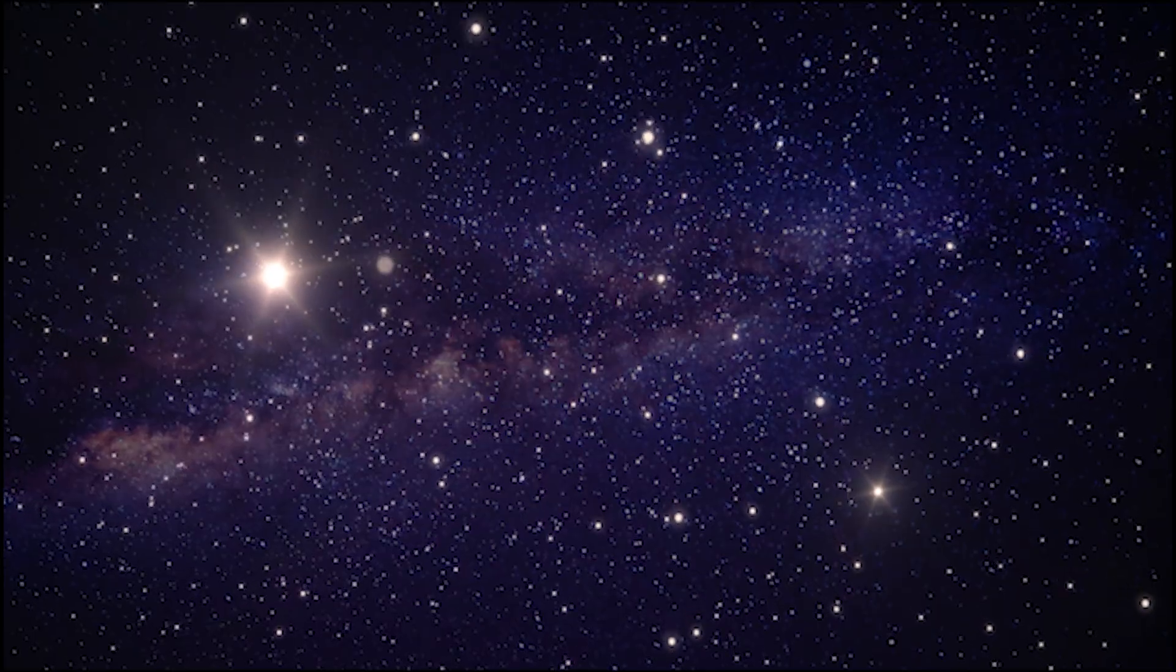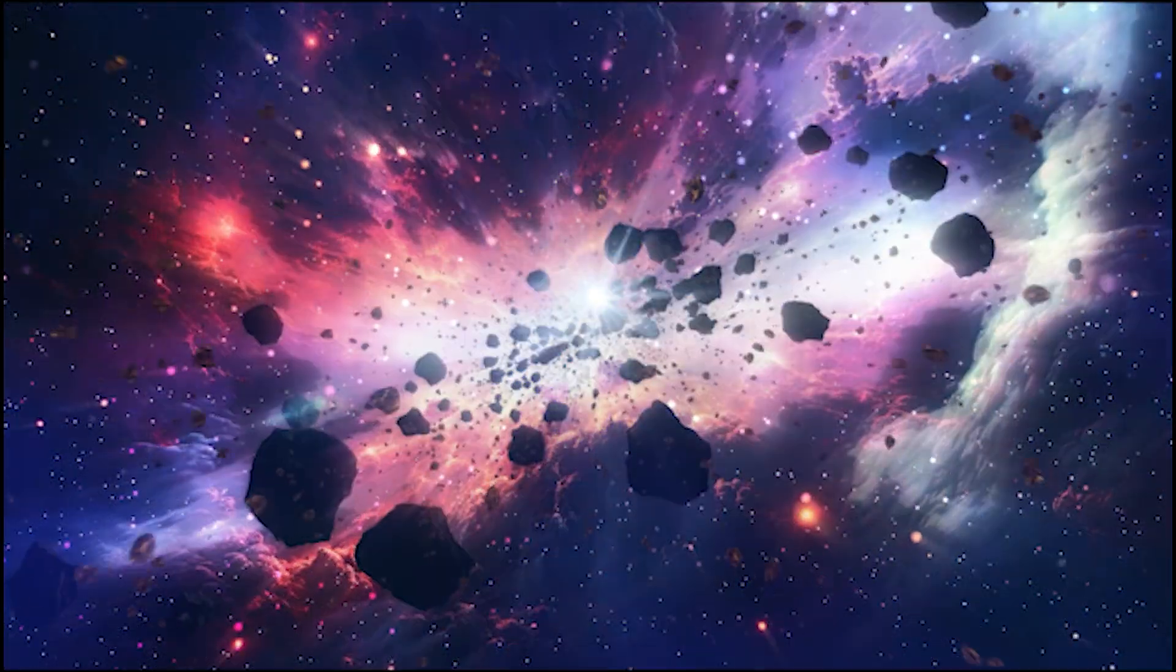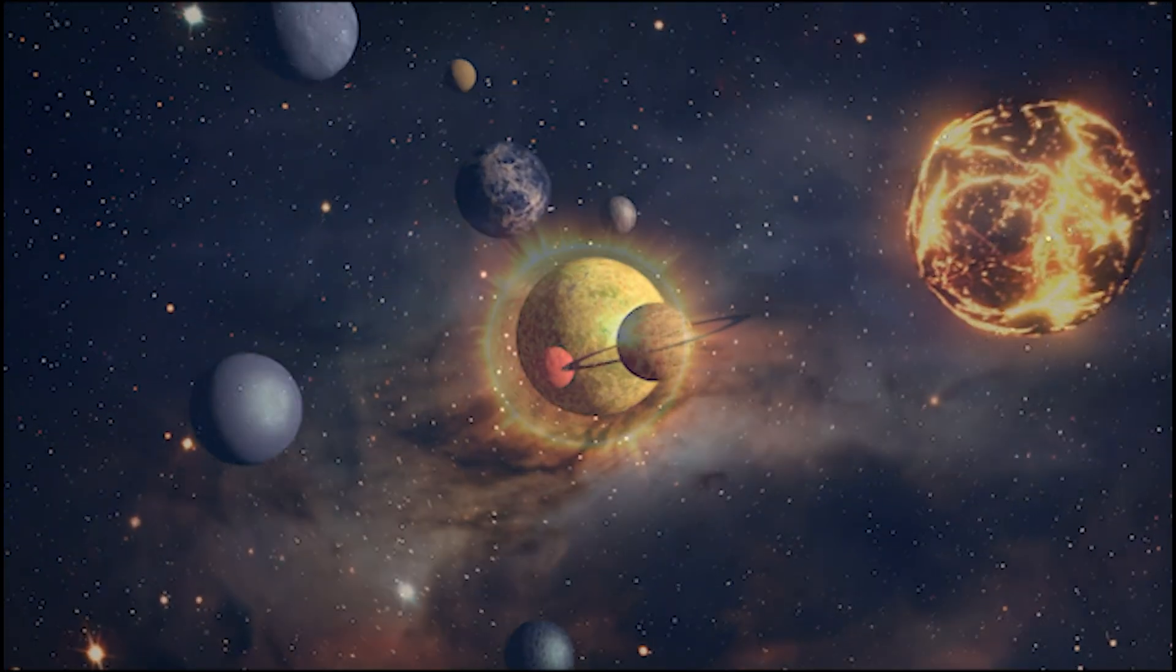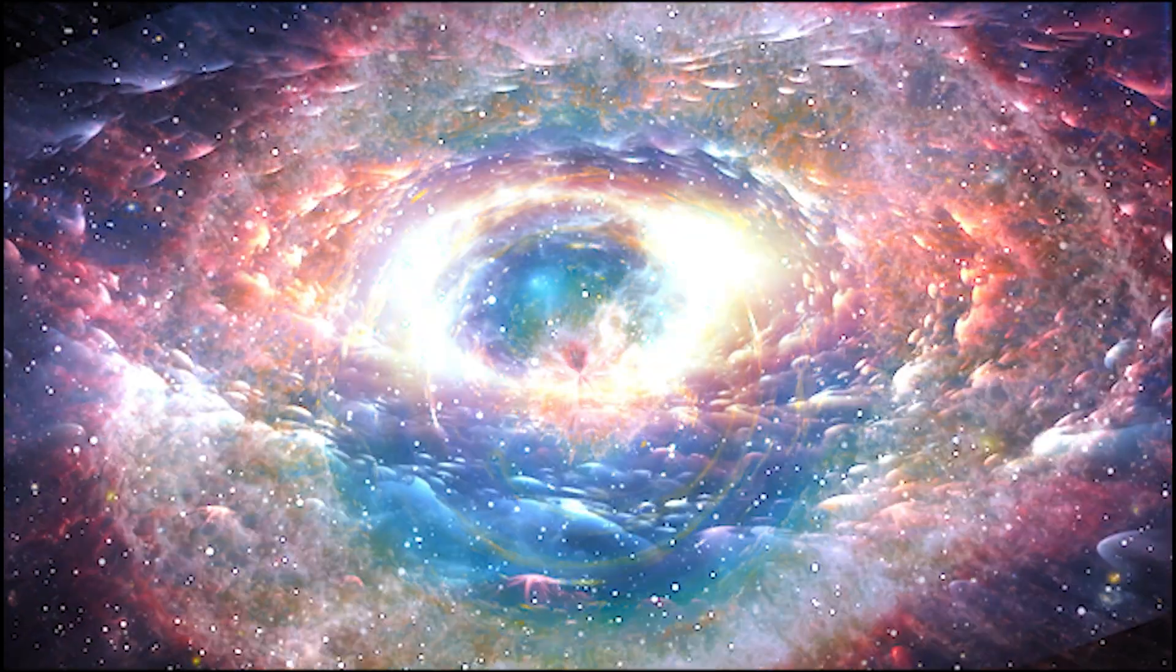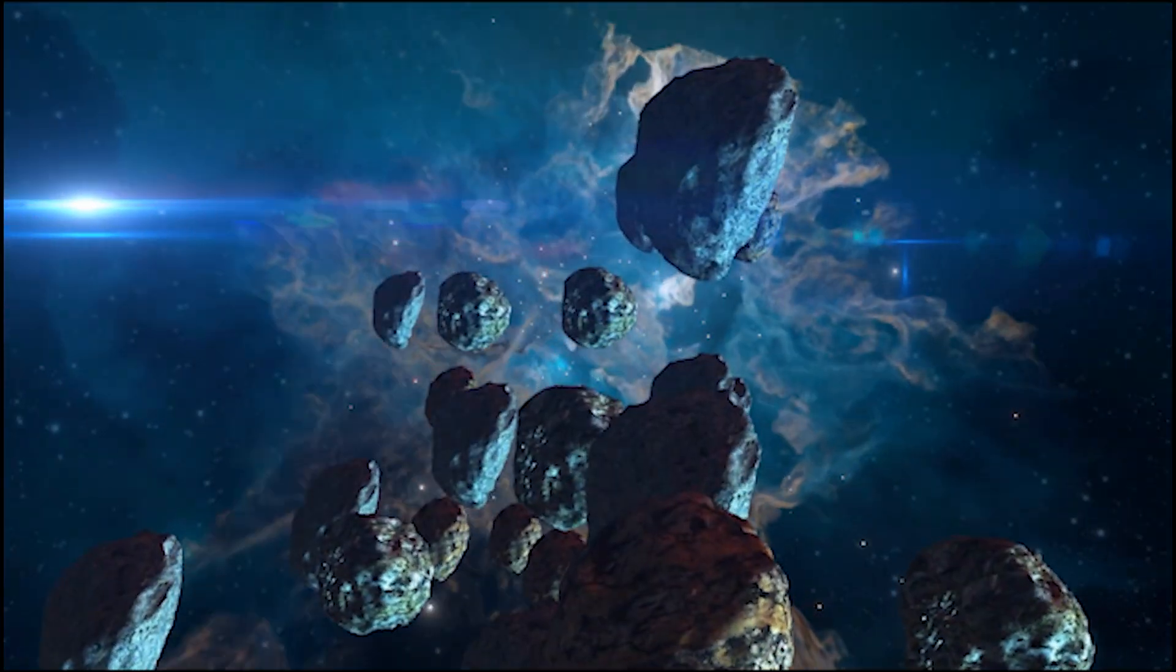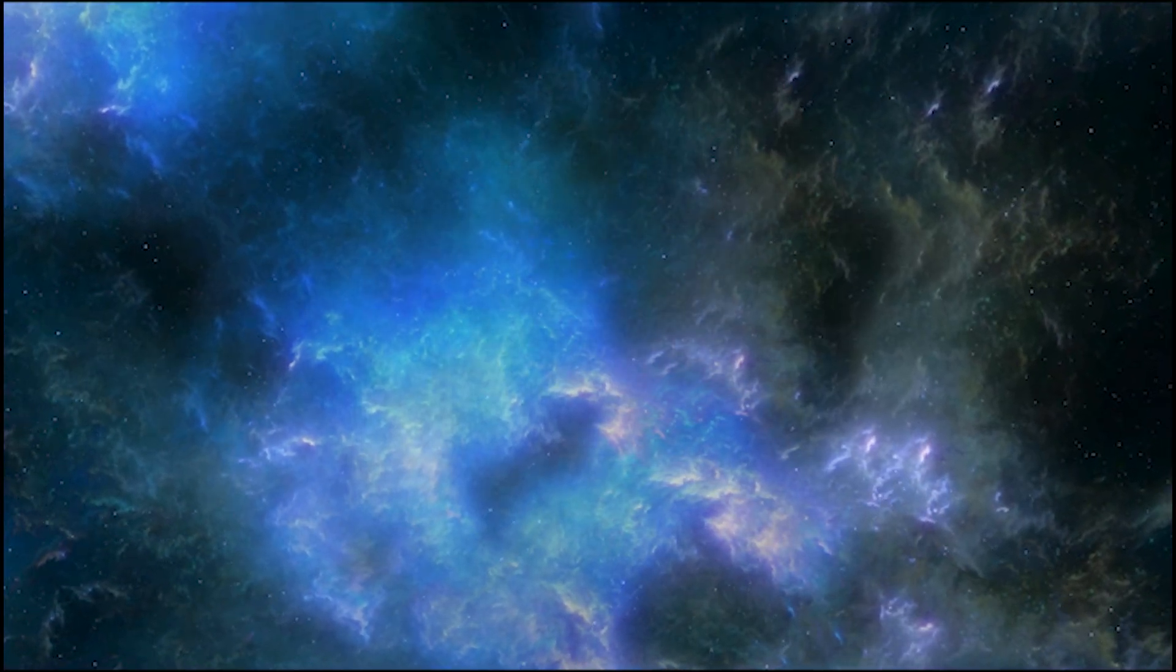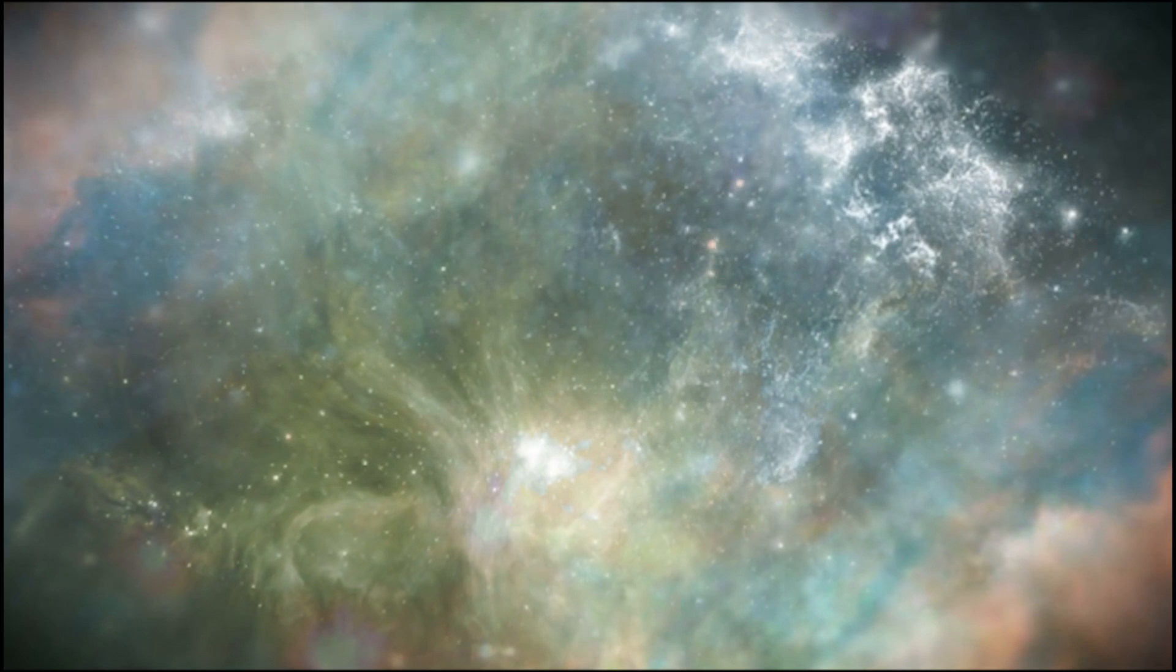As we reach for the stars, artists start creating celestial sculptures on a cosmic scale, arranging asteroids and comets into beautiful patterns in space. Terraforming of entire planets begins, and soon, artificial suns illuminate new worlds. Cosmic art takes shape as artists harness celestial bodies to create breathtaking sculptures, arranging asteroids and comets into intricate moving patterns. These cosmic installations are enhanced with laser arrays and light projections, turning gas clouds and nebulae into vibrant, evolving canvases.